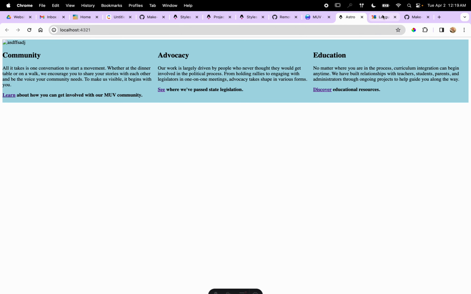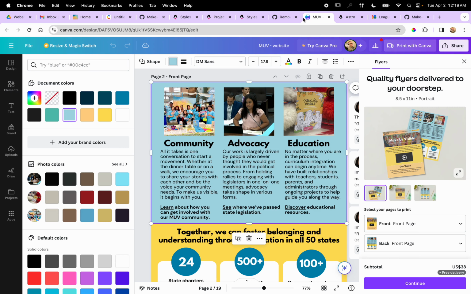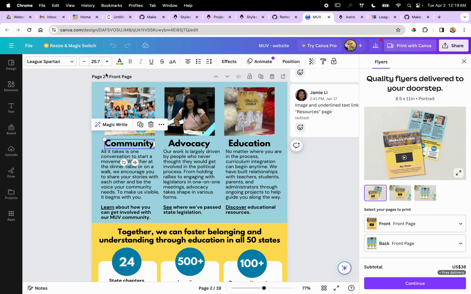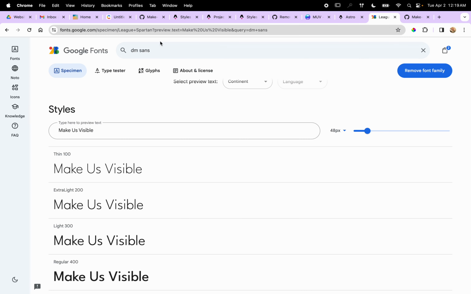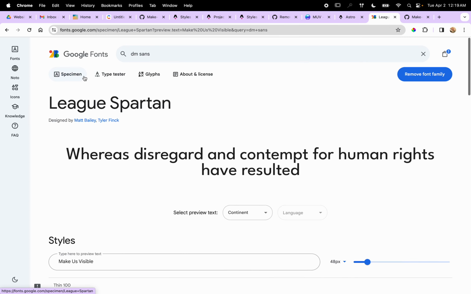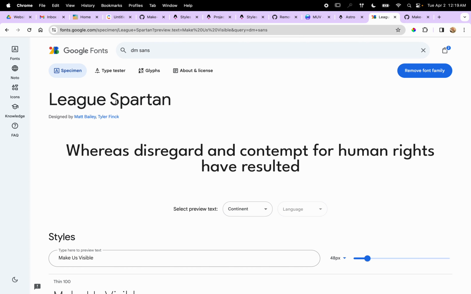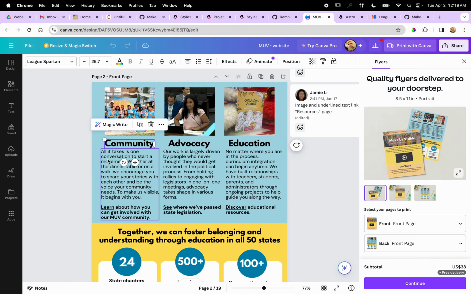Okay, so we want to make sure now that the font is accurate. So let's go back to over here. This is the League Spartan. I think I opened this over here, League Spartan over here, yeah. And so what is the actual weight of the font?